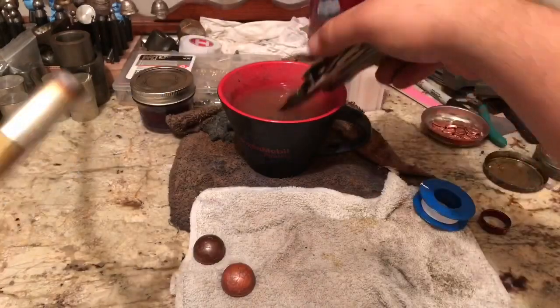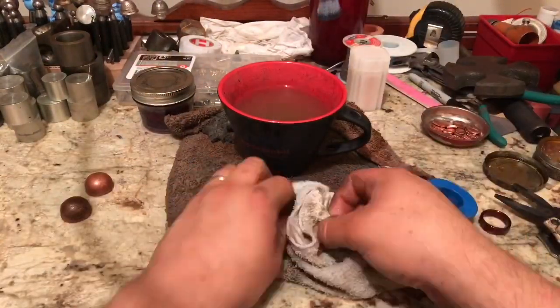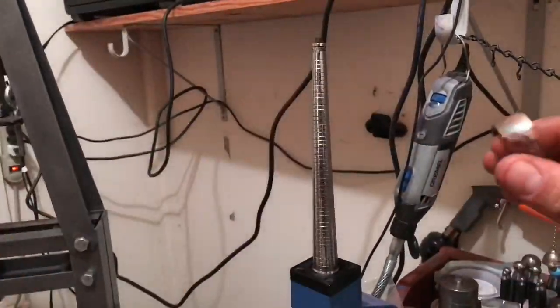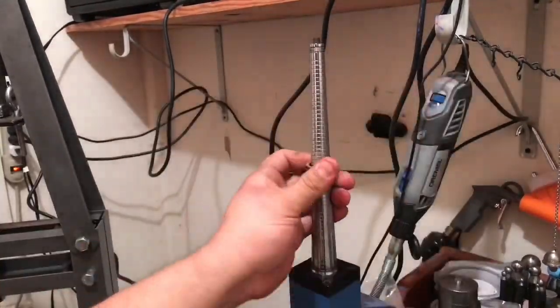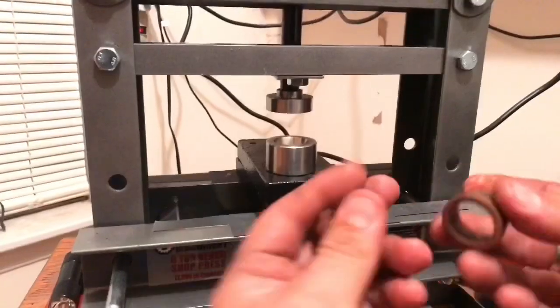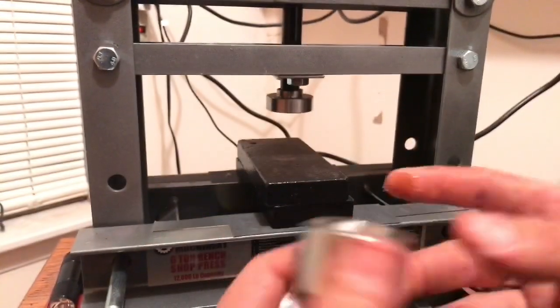One thing I forgot to mention at the beginning of the video is I'm not really concerned about the detail on the inside of the bell. The detail on the outside of the bell is the most important part, because I do intend to powder coat the bell both on the outside and inside. So any little squishing of the lettering in the inside of the bell I'm not concerned about, because it will be a nightmare to try to pick every little detail out after the bell's put together.